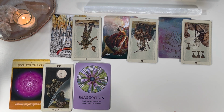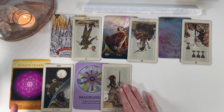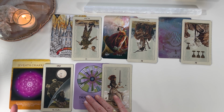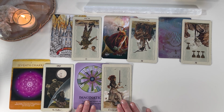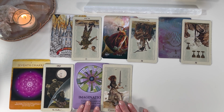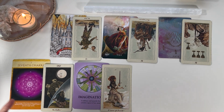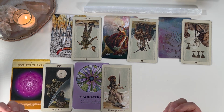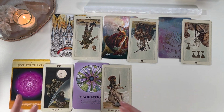Oops. Let's see. We got a card that dropped. I'll take that for you guys here. So, Queen of Swords. It actually leads by sort of allowing yourself to go into otherworldly places and really plugged into your imagination. The way this roots into your body and settles in you actually brings you a lot of clarity of mind, ability to have perspective in life and make decisions and understand beautiful relationships to things, and have a lot of beautiful creation power around imagination and knowing in mind what to do with that imagination once you've just let it be.